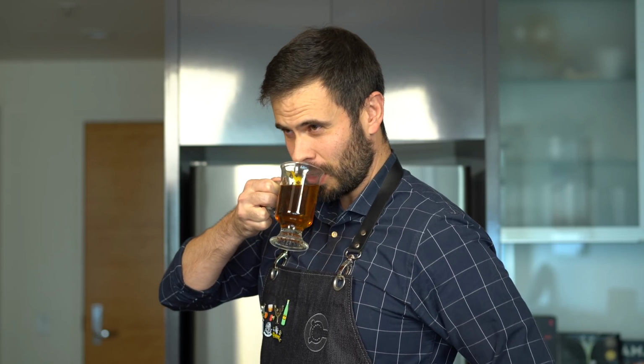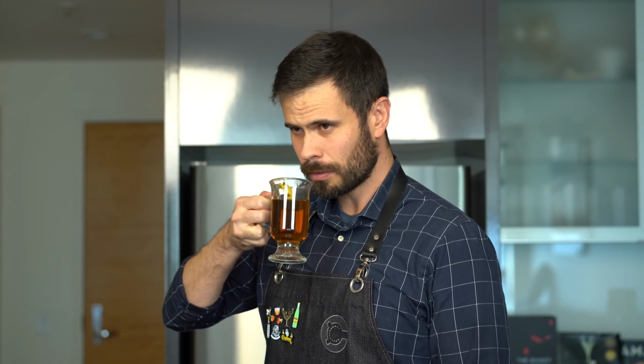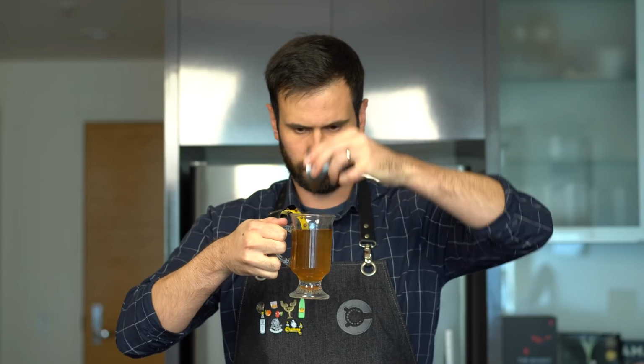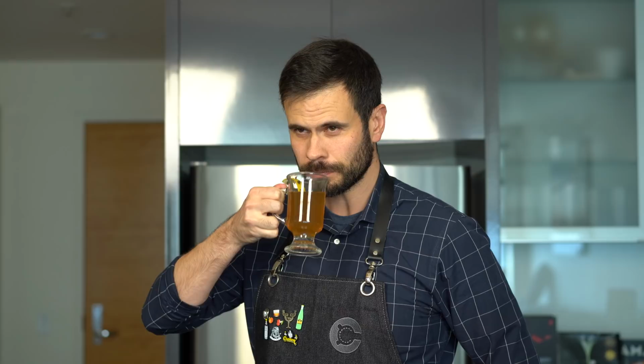First, you get that clove on the nose, which is really nice, and this drink is really smooth. The maple is rich, the rye is spicy. It's sort of the winter version of an old-fashioned. Goes down really easy and warms the belly. But I think it needs a little more balance, so let's do a live modification here. Just gonna add 1/4 ounce or 7 mils of fresh lemon juice, and yeah, there it is. The lemon's a nice counterweight to the sweetness. I think this is perfect.